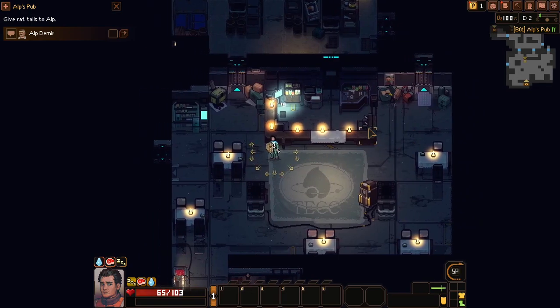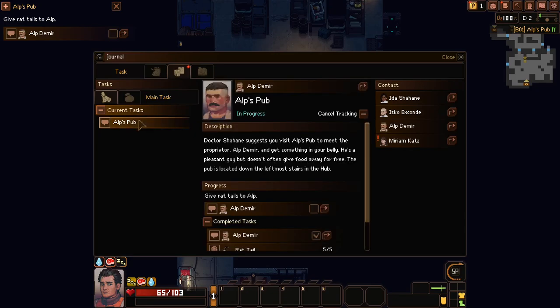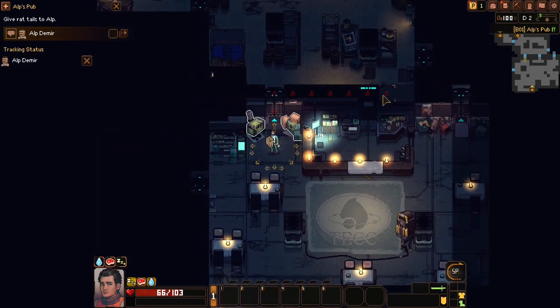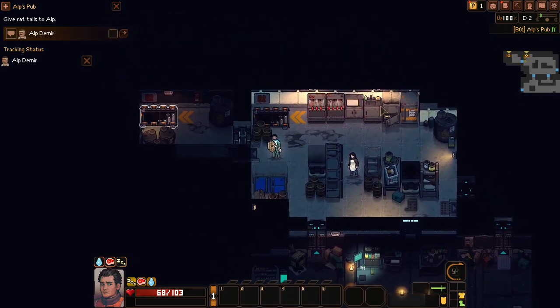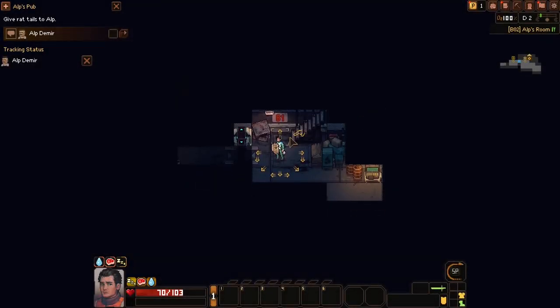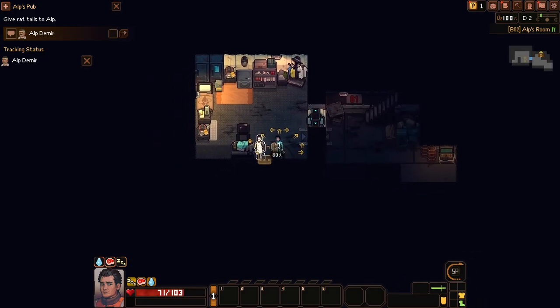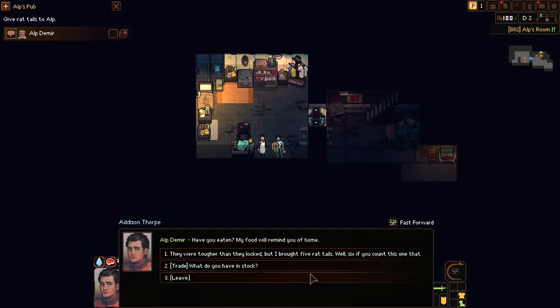Okay, our guy is not here, but there's something we can do about that. If I go to my tasks here, Alp's Pub, if I want to go to Alp, I can click the track path and it will take me there. So let's find where he is at. Okay, so he's in this other basement. Is that him right here? Yes, I can tell by the mustache. Okay, tracking complete.